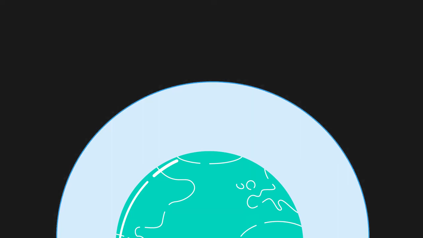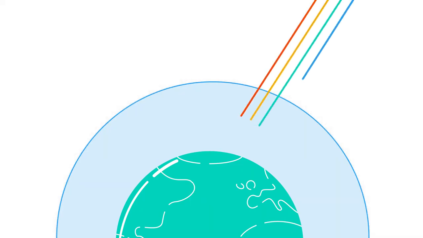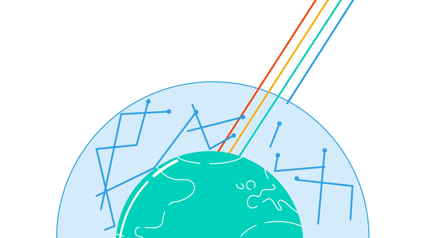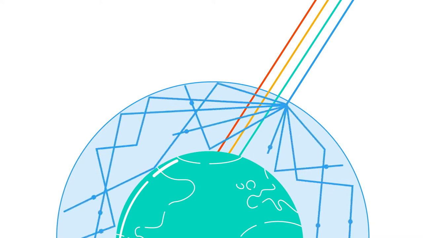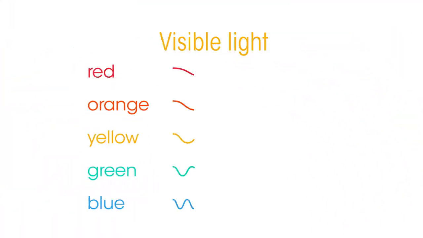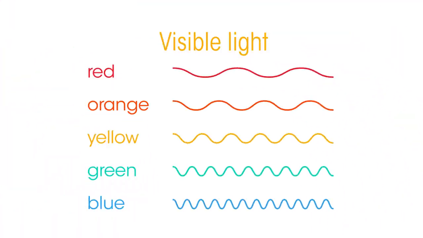As well as sound, we also have the atmosphere to thank for our sky being blue. Why do you think our sky is blue, but space is black? Pause the video and have a think. The white light from our sun hits the molecules in our atmosphere, which cause the blue light to scatter off in all directions, giving our blue coloured sky. The blue light in particular scatters because it has the shortest wavelength, and so is interfered with by the molecules in the Earth's atmosphere much more than the other wavelengths.